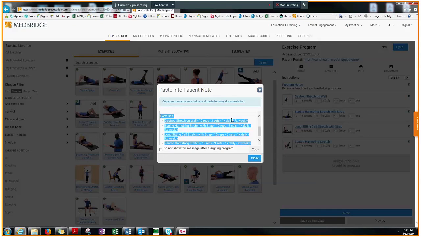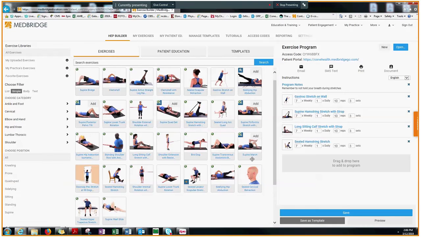This will highlight everything, and it has copied all of this information to a clipboard. Then I can open Epic, and when you go to run your note, when it's in that Word document format, you can right-click and select Paste to enter this information into your note, or you can use Control-V, and that will also enter the information into your note for documentation. Anytime you save an exercise program, it will automatically update the patient's portal with the latest version of your saved program. But again, you can also decide to email, text, or print off that program with the revisions as well.